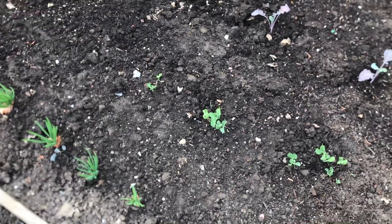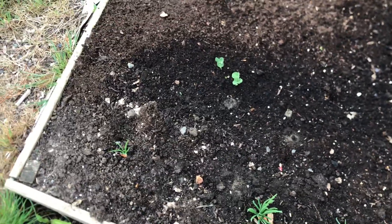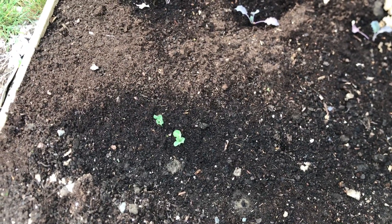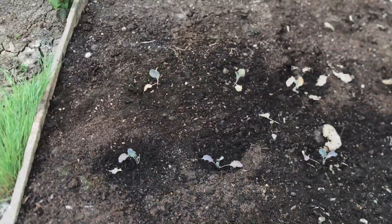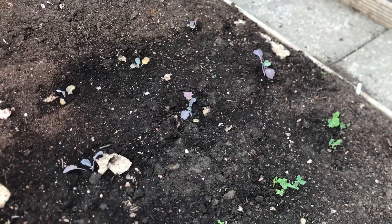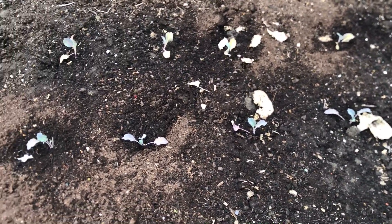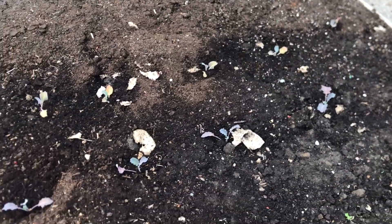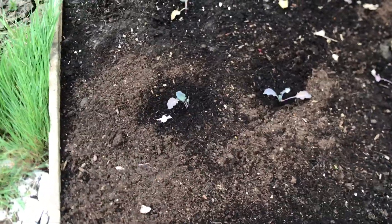In this bed we have some shallots - a row of shallots along here - and a few peas. Now the peas haven't done very well; only some of them seem to have come up. I've also planted some brassicas: they are calabrese, which is the green broccoli, and some summer cabbages. I did put them in without hardening off the plants, so they've got a sort of purplish colour. But having a look at the new growth, it looks fine, so I think they'll pick up in the next week or so. These are growing in the new no-dig bed that I prepared over this winter.